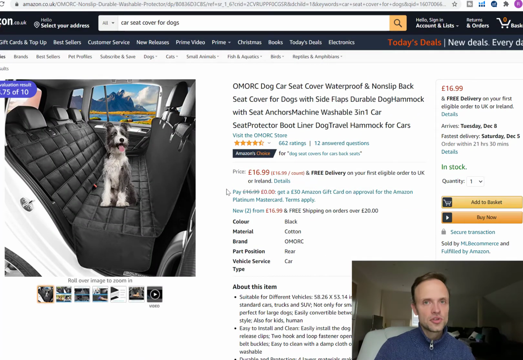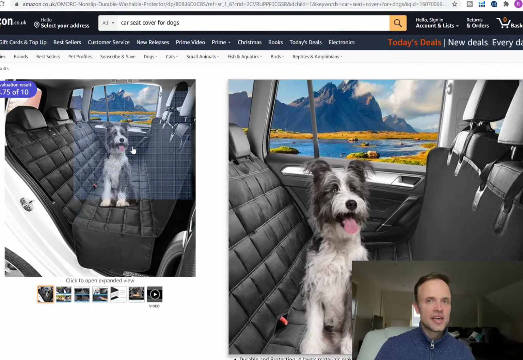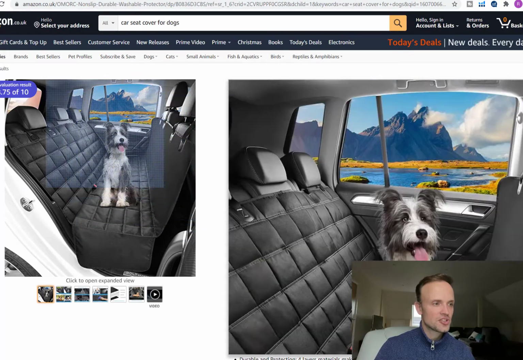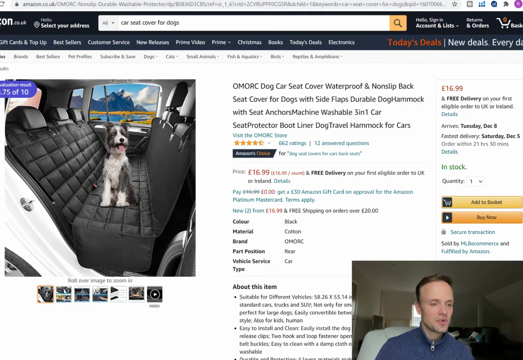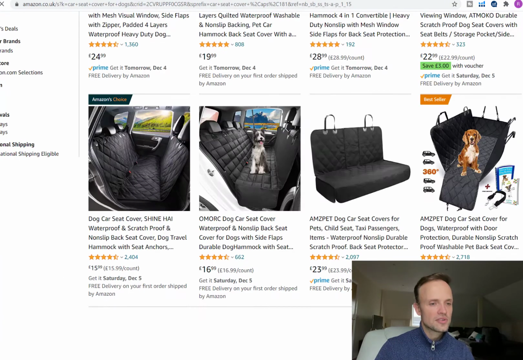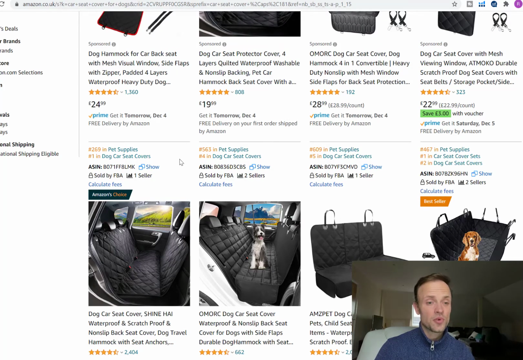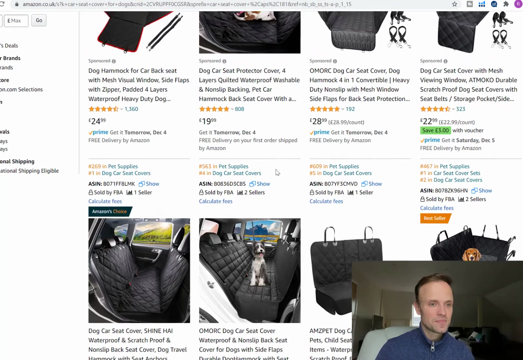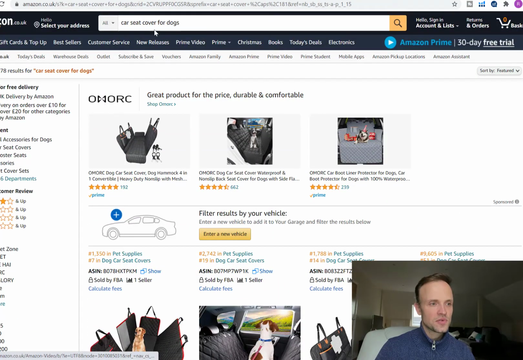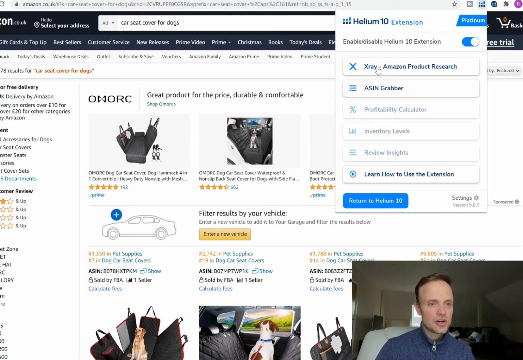So before we can do anything, really, we need to get a load of high-ranking search terms so that we can pack our listing full of those and make it easier for Amazon to find our product. So if we go back to the search results, here's how we can get our search terms. And this is probably the best way to get high-valued keywords for any product, whether you're doing PPC or you're launching a new product or you're just optimizing an existing listing. Once you got your search results for the search term that you want to use, click on the Helium 10 extension and click on X-Ray.